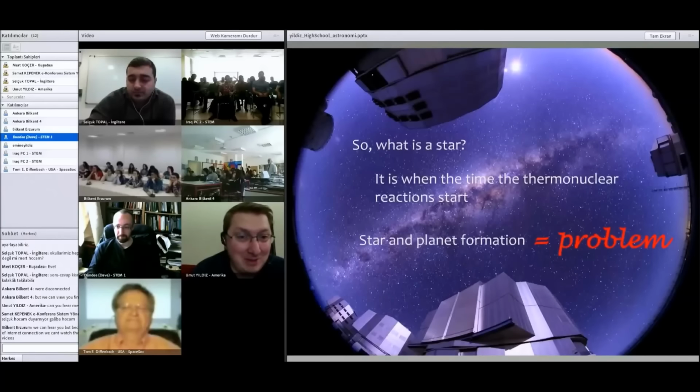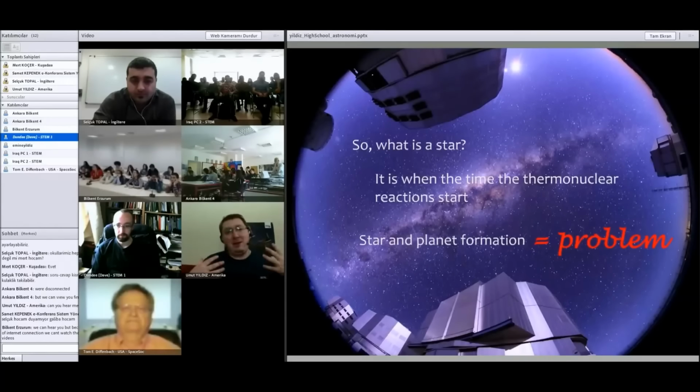The sun's lifetime is around 10 billion years. But the star formation phase that I'm going to tell you about takes only 10 million years. 10 million years and 10 billion years. Think about this like a baby in the womb. The baby takes something like 9 months to grow, and in these 9 months the baby feeds from the mother, feeds and breathes, and gets the water and all the liquids from the mother, so it's not self-sustained.